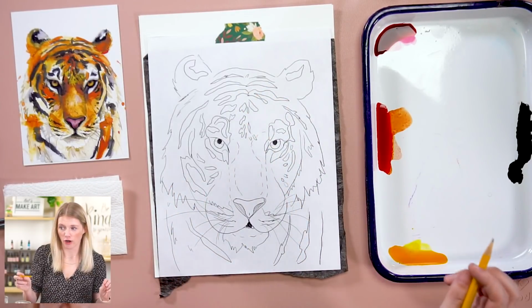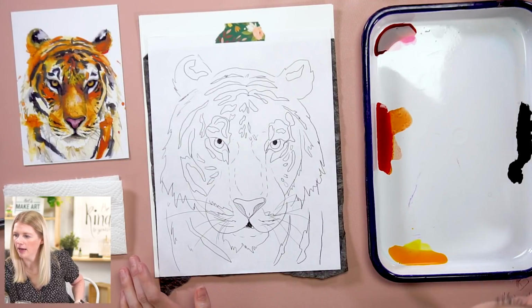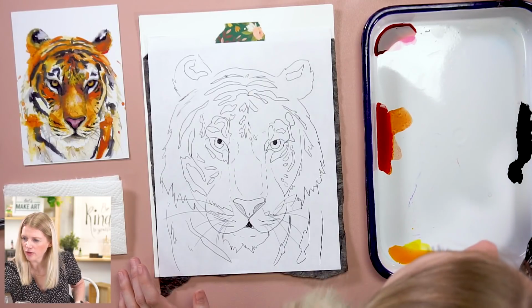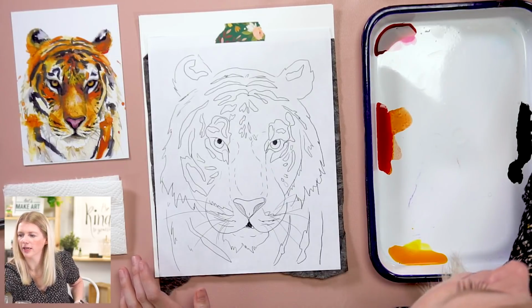Okay, there are a lot of lines, so I'm actually going to use... There are a lot of different types of lines too. Yeah, dotted lines. I'm going to use a colored marker if I can find one. I have a blue one here.